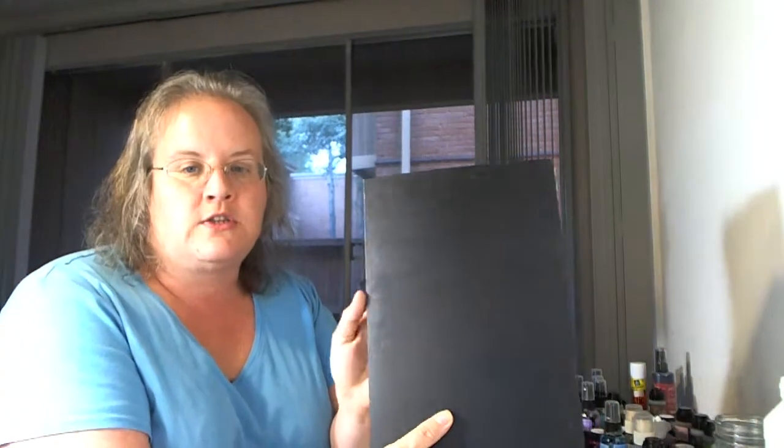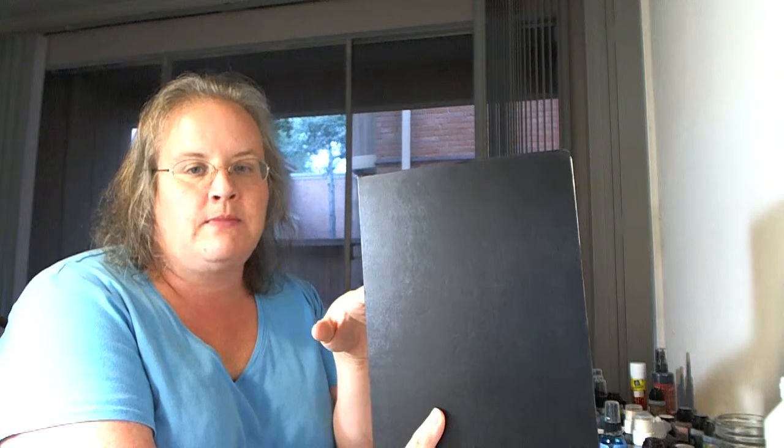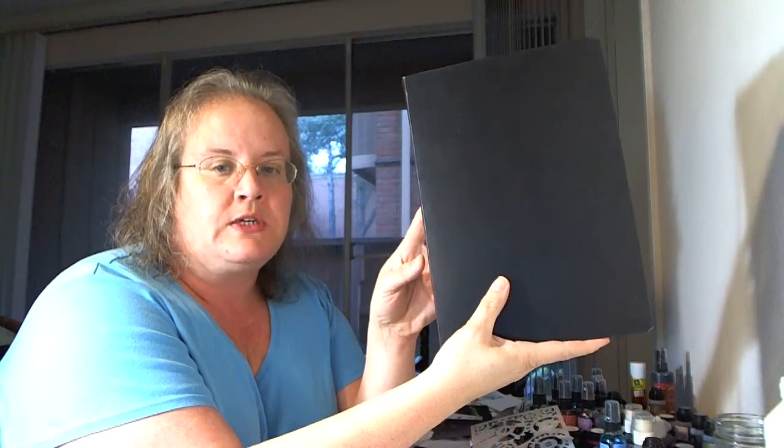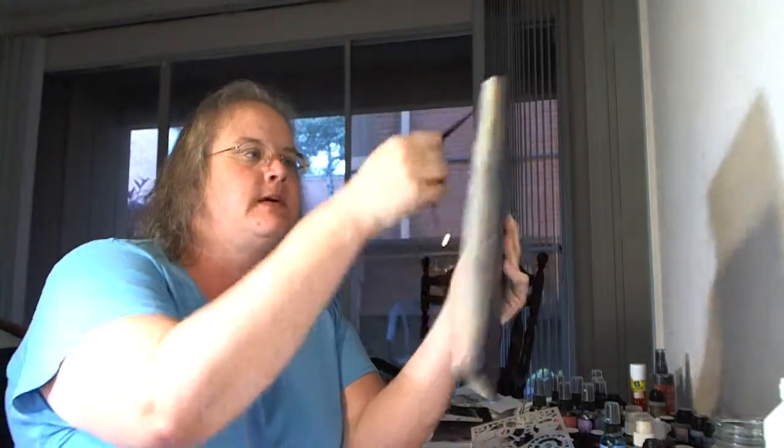The journal started out as kind of a regular journal. I knew there was going to be a visual component to it because of the photography, but I didn't know how that was going to play out initially. So with that, let's start with the journal itself — it's a black 8½ by 11 Moleskine book. I like it because I can close it and it will stay closed when it's in my purse, and I have the option of using a bookmark to mark where I'm at.